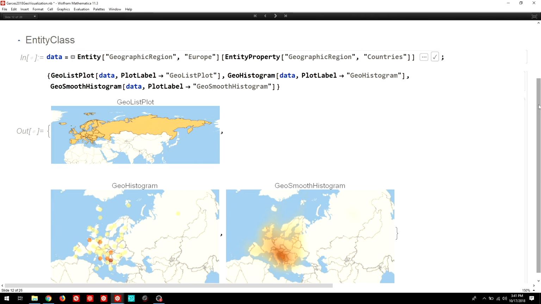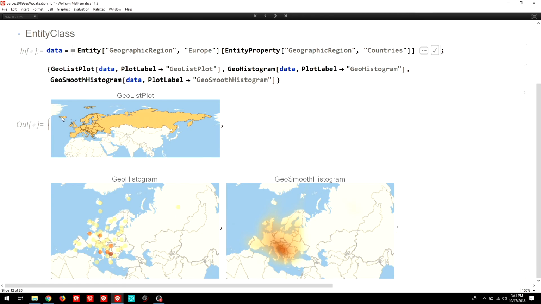If we use GeoHistogram with the same data, as you can see, we are showing the number of countries that are inside every bin. So, for instance, in this bin live 3 countries, right? But if we use the new function GeoSmoothHistogram, we get a similar distribution, but in a smoother version. Okay.